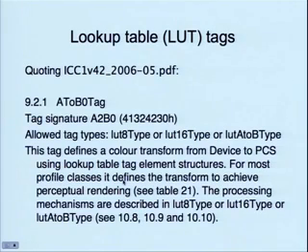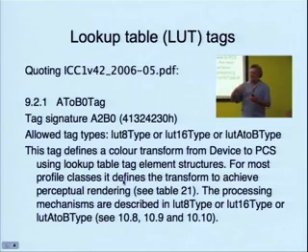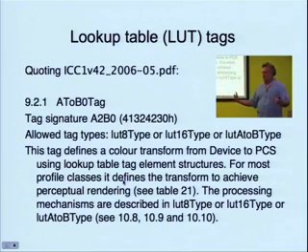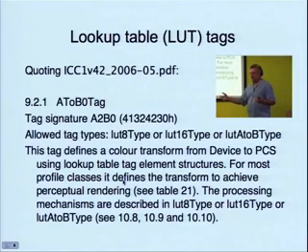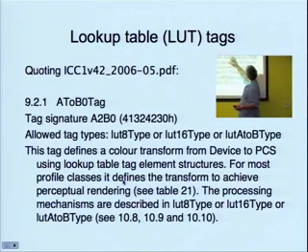So what's in this profile next is this thing called a lookup table. And if you read the section in the spec about that, you find this tag called an A to B0 tag. You say, well, what's that? When you find the tag signature and you go get the tag data, you get this block of data, you still don't know what type of tag it is. You have to actually read the tag and read more of the spec to figure out what it is you got. So there's like three different types here. There's this LUT8 type, a LUT16 type, and a LUT-A to B type.